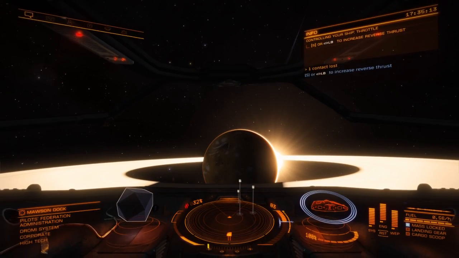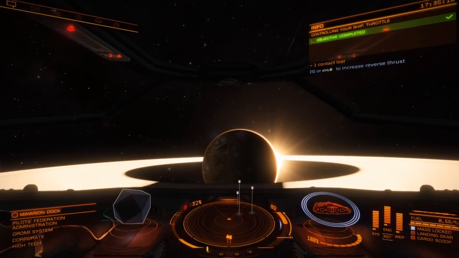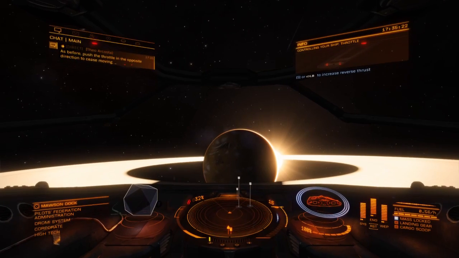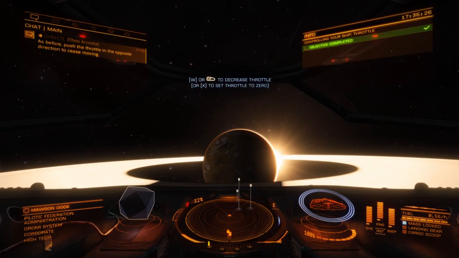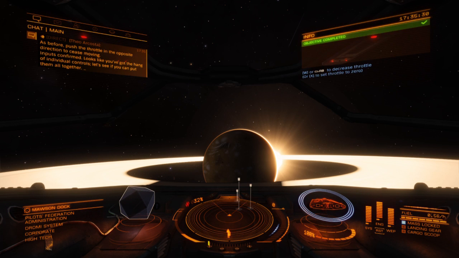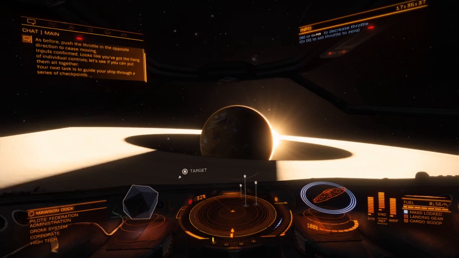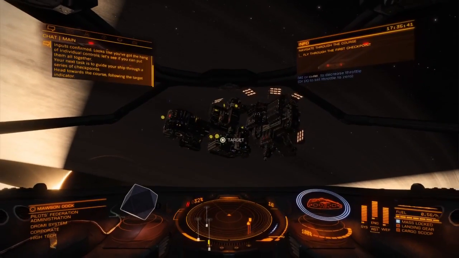Set throttle to zero. So they want me to go all the way. As before, push the throttle in the opposite direction to cease moving. Inputs confirmed. Looks like you've got the hang of individual controls. Let's see if you can put them all together. Your next task is to guide your ship through a series of checkpoints. Head towards the course, following the target indicator.